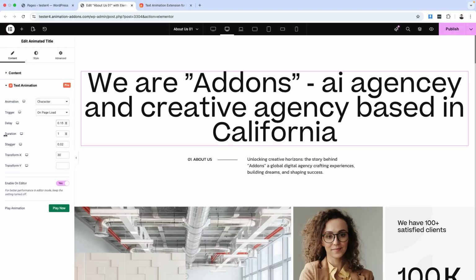Second, we have the duration. Duration is the total time in seconds an animation takes to complete from start to finish. For example, if you set the duration to 1 second, the animation will finish its movement in 1 second. But if I keep it at 5 seconds, the animation will finish its movement in 5 seconds.